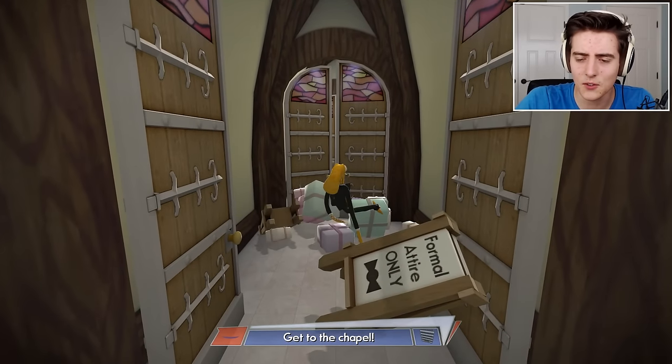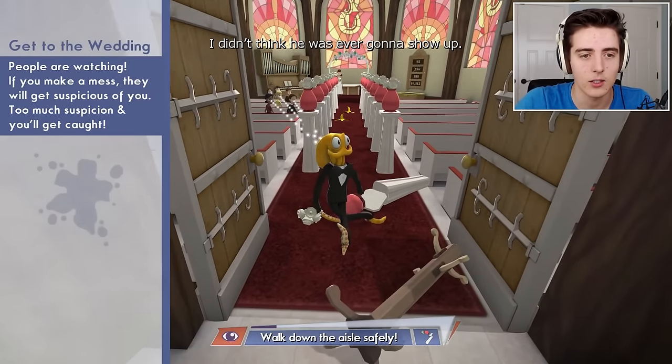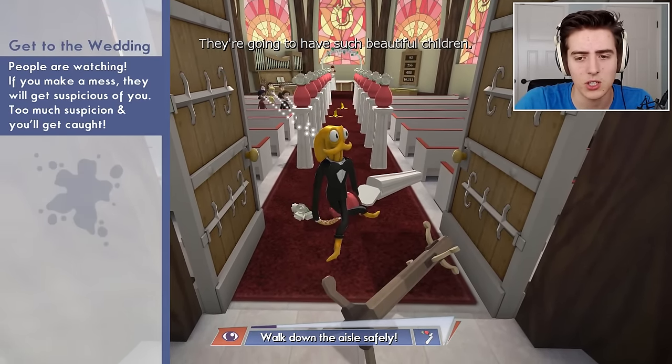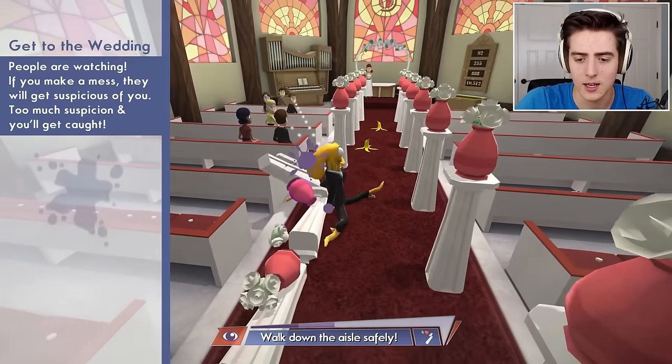Why do people leave gifts in the middle of the hallway? Why are all these doors I need to get through? Oh no. Get to the wedding. People are watching. If you make a mess, they will get suspicious of you. Too much suspicion and you'll get caught. Beautiful children. Are they not supposed to know I'm an octopus? Oh. Okay, it's okay. I'm not making a mess.